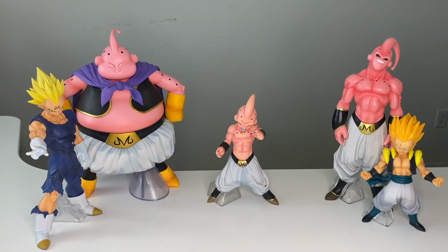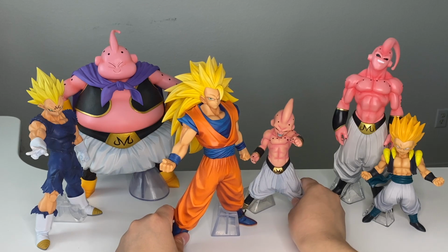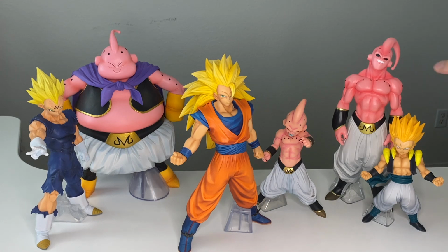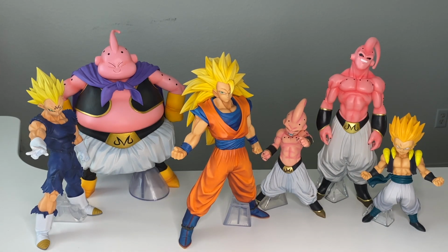And then for Kid Buu, gotta bring out Super Saiyan 3 Goku. So there you go. The collection is pretty much complete. We definitely need Ultimate Gohan, for sure. We need Ultimate Gohan, and yeah, that would complete it. But Uub is coming, and so is Super Saiyan 2 Gohan in the Great Saiyaman outfit. So those are definitely ones to add to this collection.